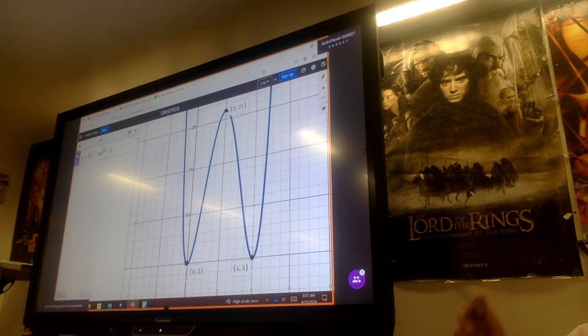So you'd list 0 to 4. Left of 0, you have a negative. Right of 0 and left of 2, you'd have positive. Right of 2 and left of 4, you have negative. And then right of 4, you have positive as far as slopes go. And that's basically your sign line.